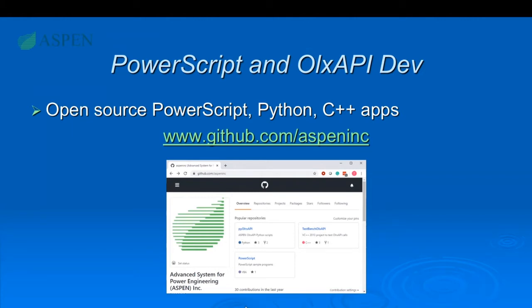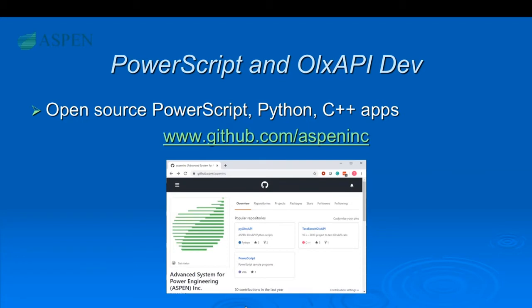The PowerScript library, we always ship with the latest ASPEN version, but whatever comes later in between releases, we'll push up here. So always check the ASPEN GitHub to get the latest. And also there's a sample C++ code for the OlxAPI program, and more will be coming.